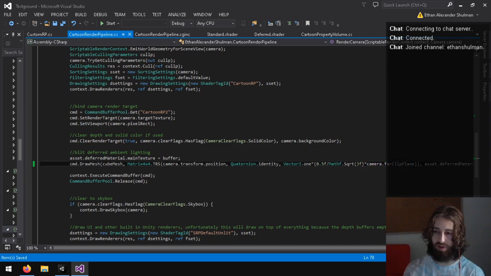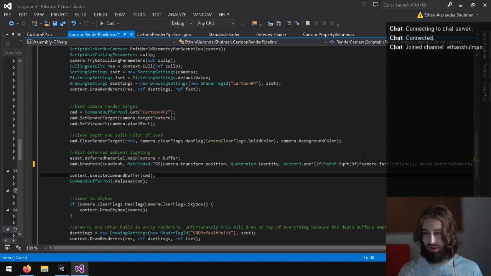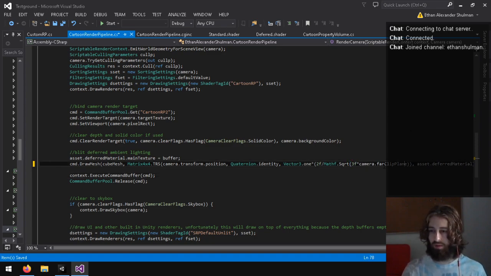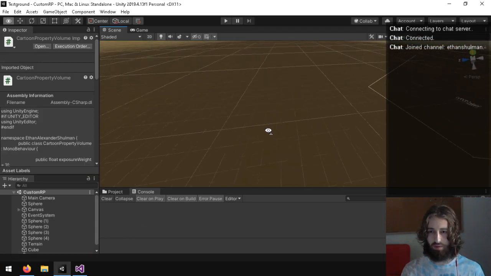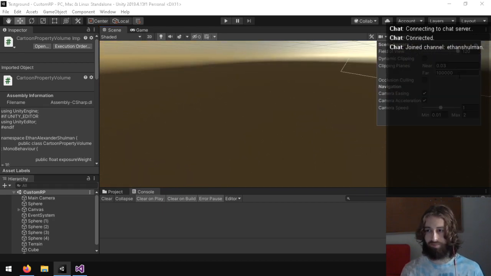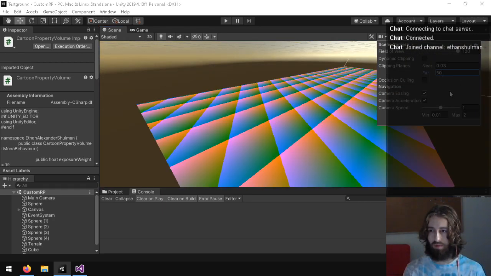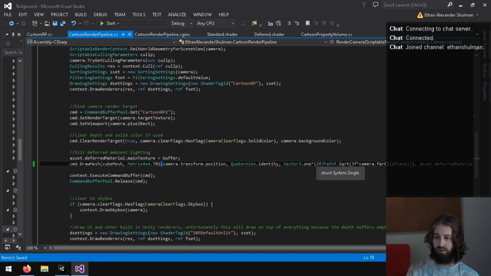What if I just do square root? I actually have a theory. What if I put the far clip plane in the square root? I have a theory that that's actually what is going on here. And square root, oh wait, that did not work. So I was thinking that if it was too low a value, square root would actually raise it. But maybe not.